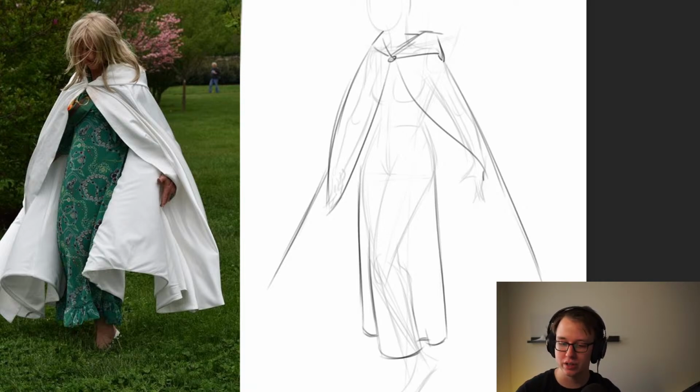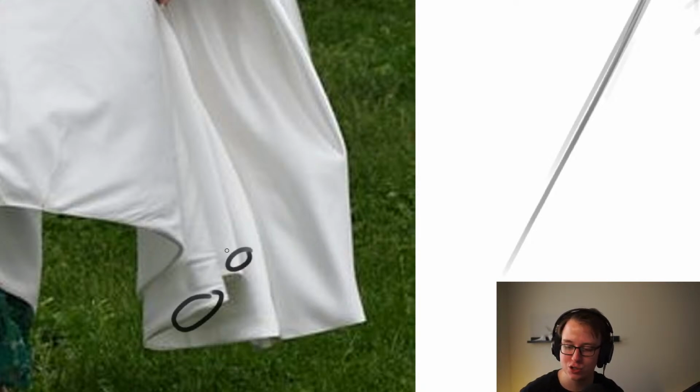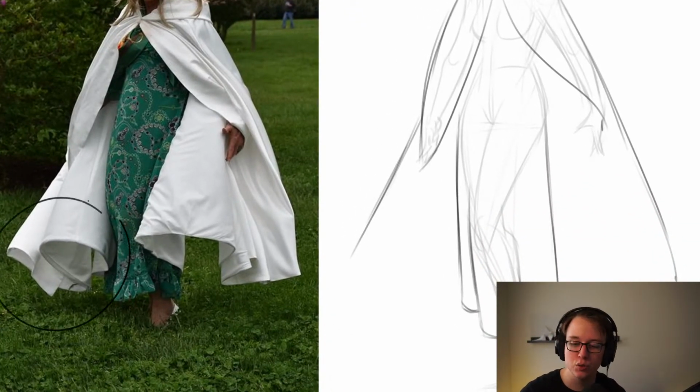So there's the one on the left, the one on the right, and then it goes through behind her legs. Now, I actually don't know what happens over here. This has been another point of debate. I'm not sure what the relationship is between these two edges. If anybody has any really great theories about that, please let me know, because my brain just cannot make sense of it, but we should be able to improvise. So this is a good one to start with, though.